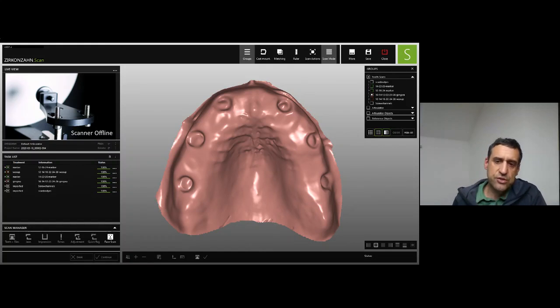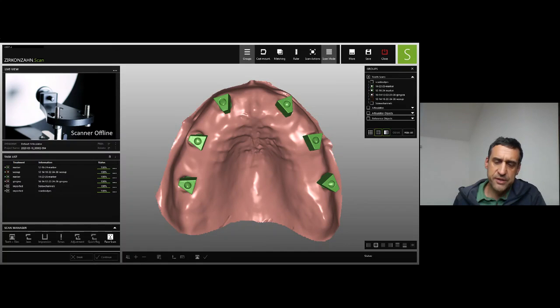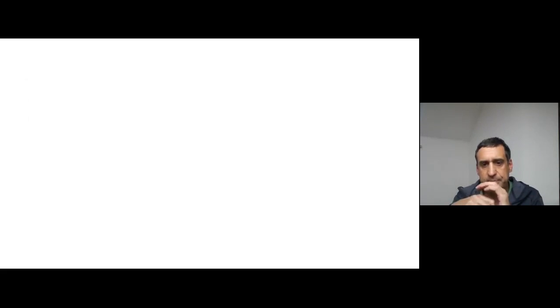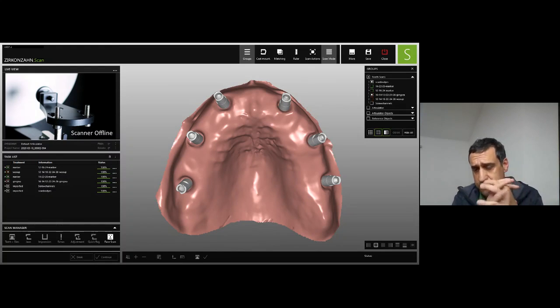Here you see the gingiva, and then of course we implement also the scan body, and you see that here we have the scan body directly on top of the multi-unit abutment. And in the next slide, you can see that we have the scan body, the white one, not the metal one, the lead, but the intraoral white scan body directly on the implants. So, of course, the white one you can also use in the models. That's possible without any problem.